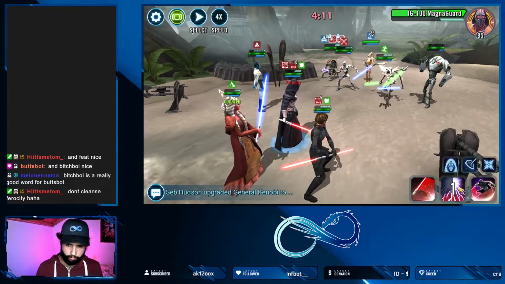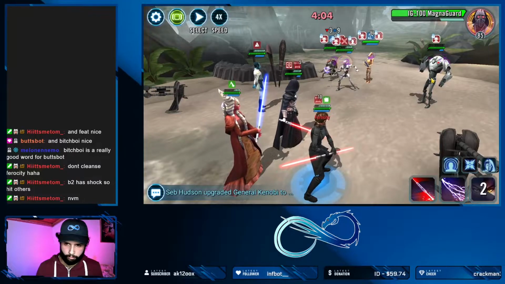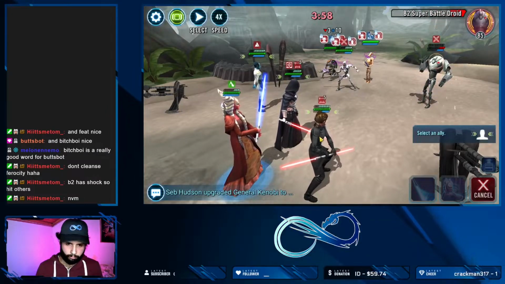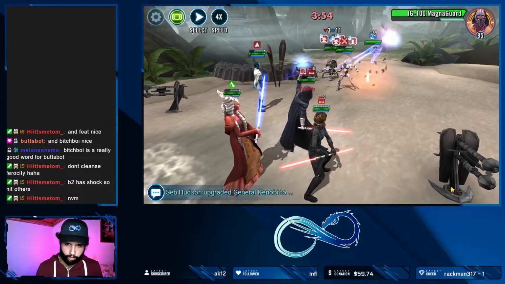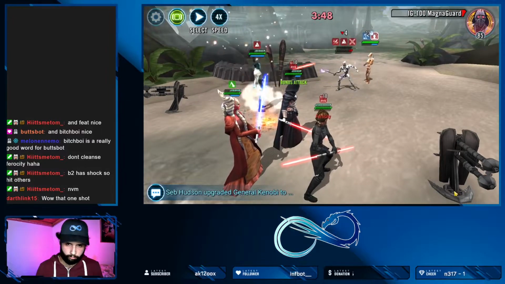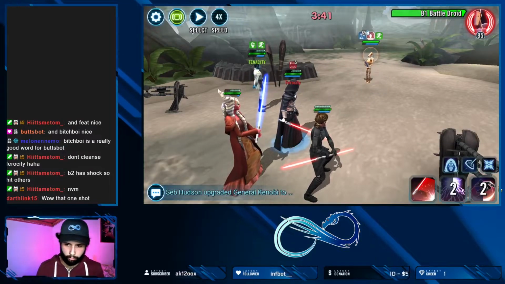Nice AoE GG. Fear the team. Yeah, that's probably not the best way of playing this matchup. So let's heal Bastel up. Shock here. Shock here. I need to heal my protection up. Speed up Thrawn.